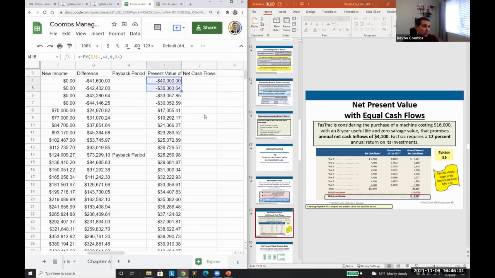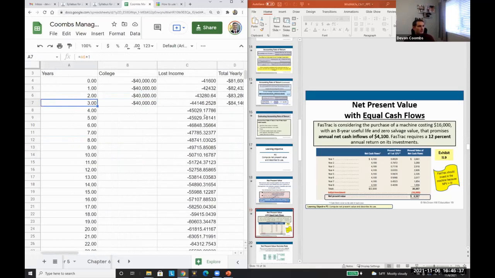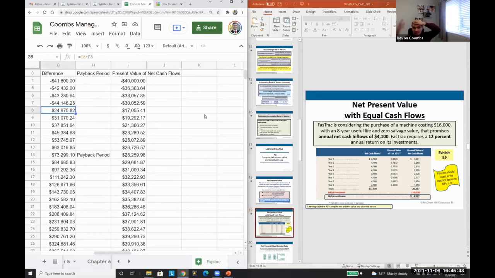So now we can actually see, when do we make our money back? We make it back rather quickly, right? We make it back at the same time as the payback period. So by the 10th year, we make more money by investing in our college education than we would by investing in the marketplace. Does that make sense? Let's see, is that right? Yep. We're going to make more money by going to college than investing in stocks, which is why people still go to college.